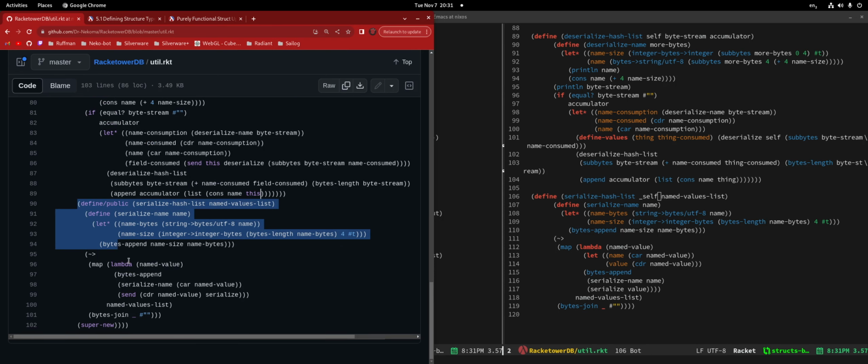So this is the same thing, but in cursed OOP. It's not big, so we can try to read it. It's a method, so it takes a this, an implicit self. I'm not sure what's the actual name, but anyways, look at that. We are not using this, and we're not doing any get fields, and we're not doing anything like that, right? It doesn't look like it. Oh, actually, it's because of this, right? It's because of that. And decoder of the named value, which comes from the named values list, which is actually the second argument, not the self. So yeah, we probably don't actually need the self argument.